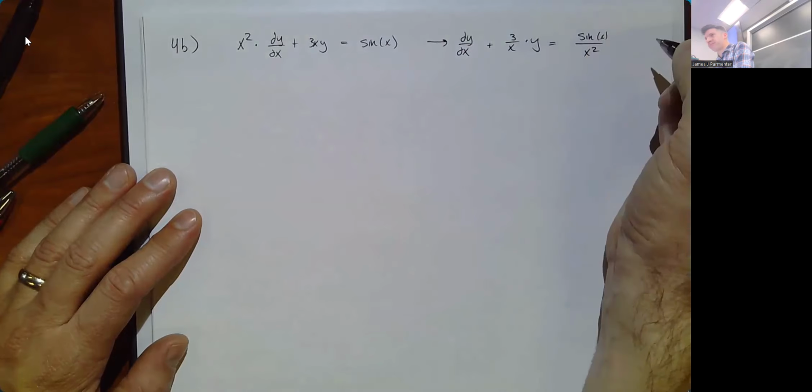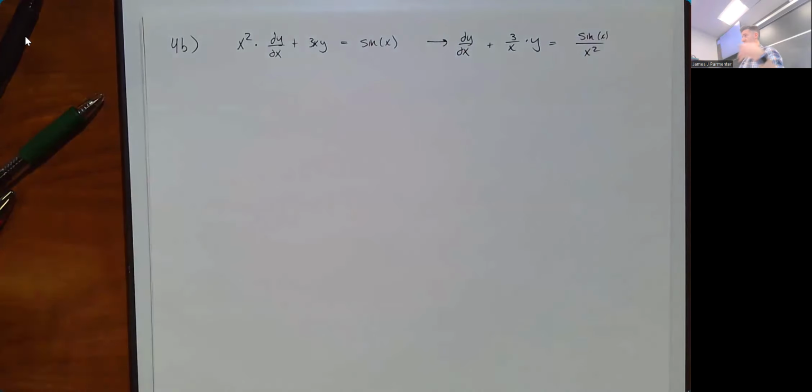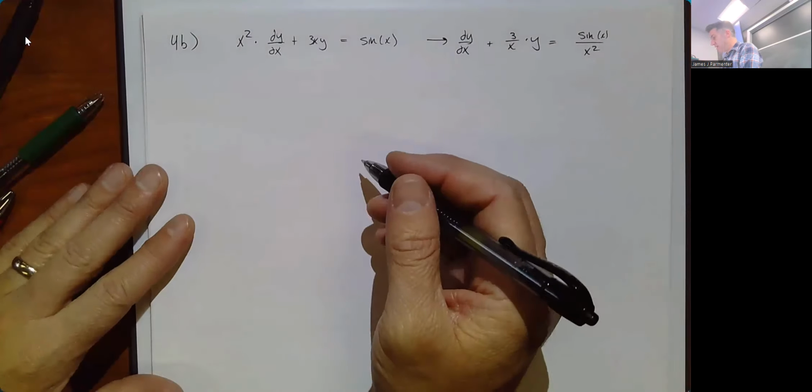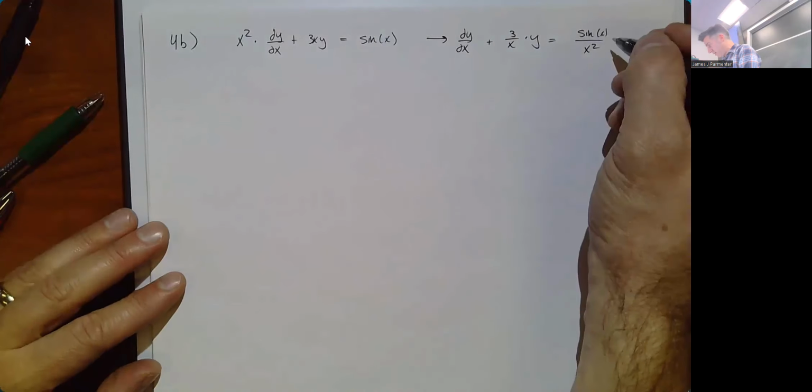Looks worrisome. I don't know how to integrate that, but don't worry, we don't have to integrate that because we're going to multiply by whatever the integrating factor is. I feel like when I started doing this problem, I was worried. I was like, oh, did I assign a problem that's not doable? I didn't, but it's a good lesson: just because things look bad in the beginning doesn't mean they're actually going to be that bad.